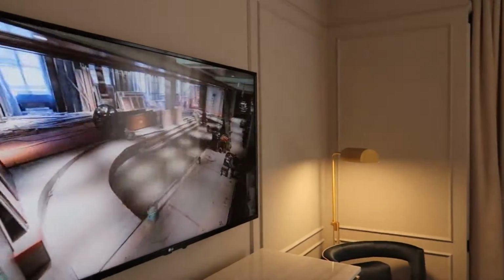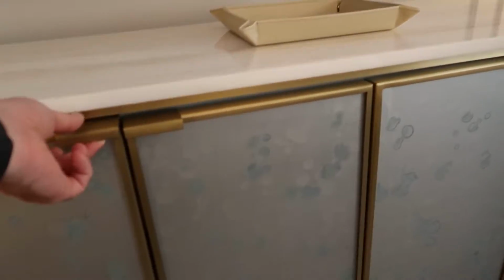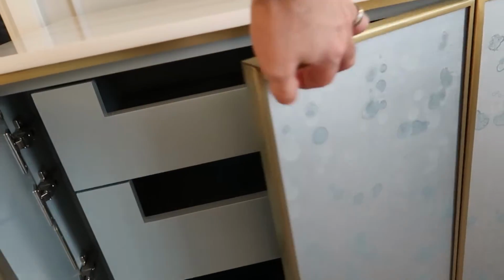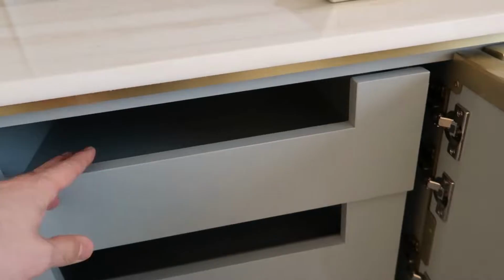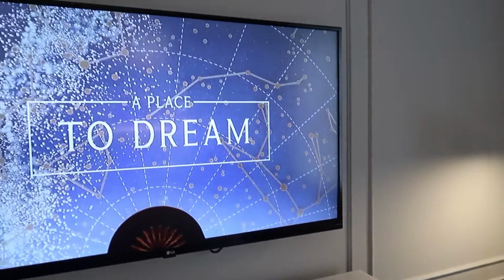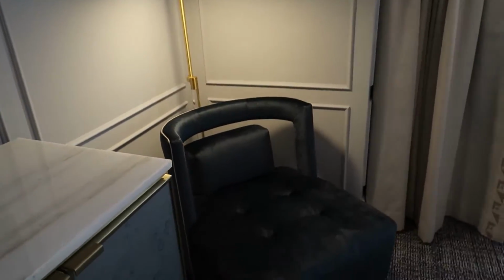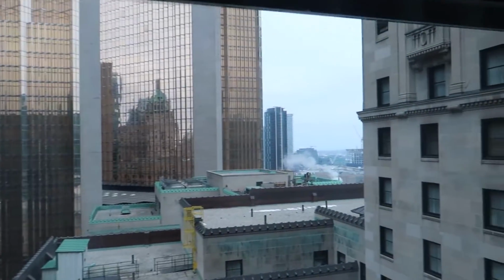Alright, so coming over this way into the master bedroom. This is a second room in this suite here. We have a TV over this way and then a dresser here. This is where you can store some of your clothing and things while you're staying. So you have some cool little just pull out drawers like this. And then just about the same thing here on the other side. And then a little chair here just to relax in, or maybe put a suitcase or a bag on while you're staying. And then over here, same view as in the other room, just out to see the cityscapes.